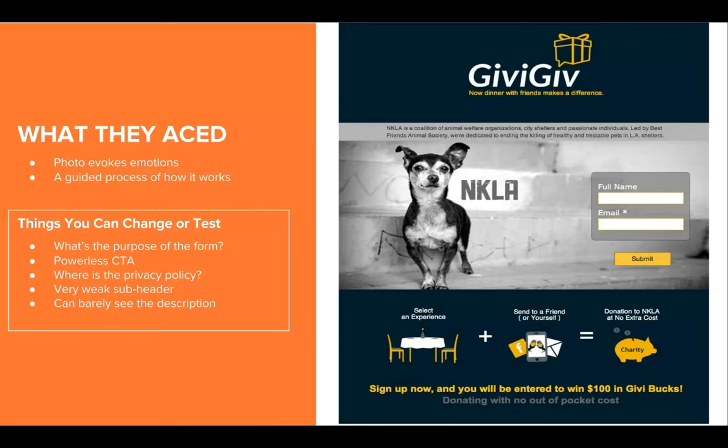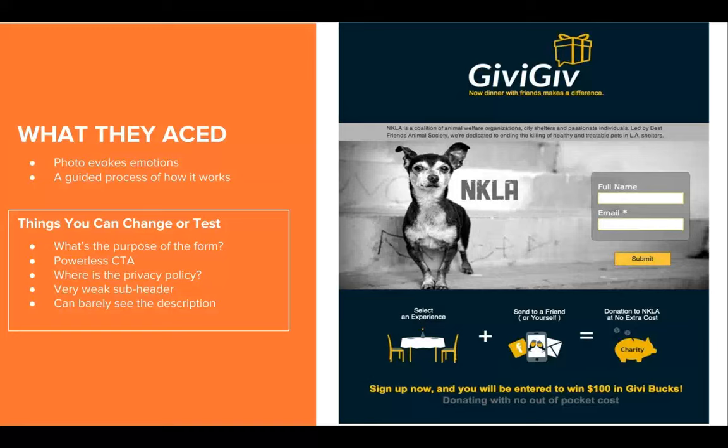On top of that as well, there's no privacy policy. So if you're going to be collecting emails, you're going to be collecting names, things like that, you always need to have a privacy policy and a no spam statement that you're not going to be spamming the people who are filling out those forms, right? You can ideally just stick that privacy policy link beside the email form field so people know exactly what they're getting into and what's going to happen when they give you their information.